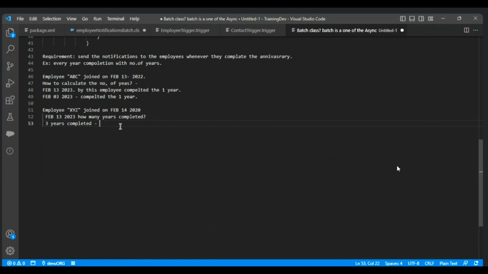The batch class will fetch the records, process them, and execute the methods with the required business logic. So the first thing is how you calculate the number of years. Correct?